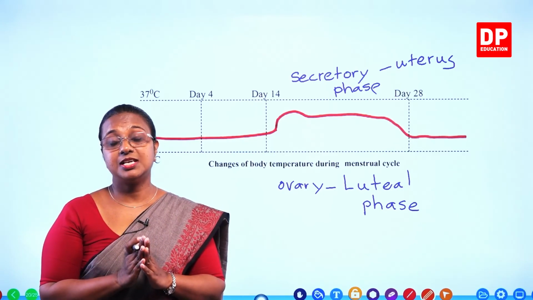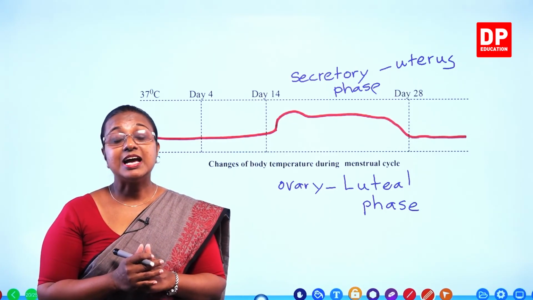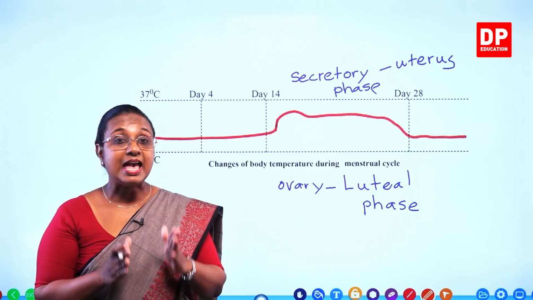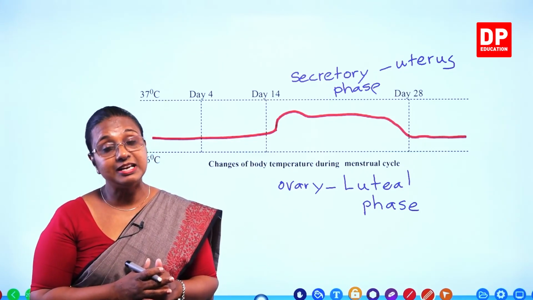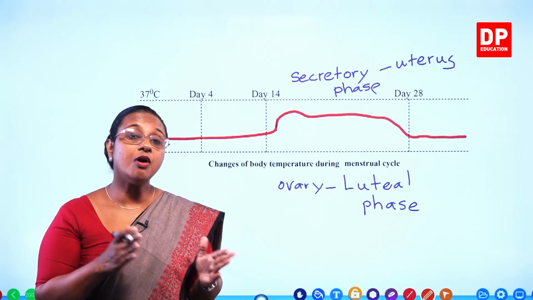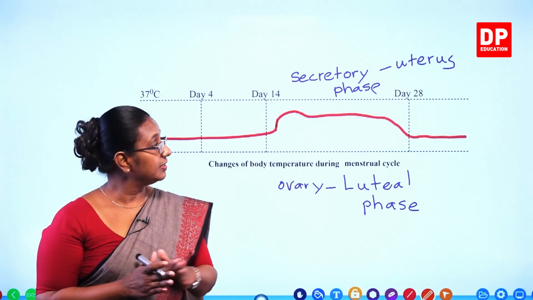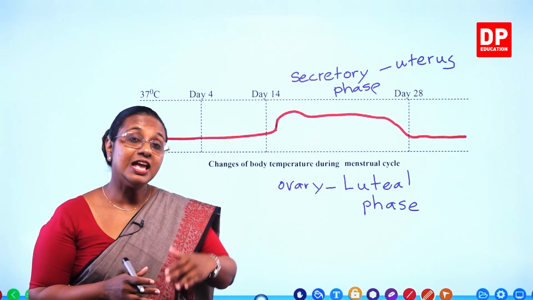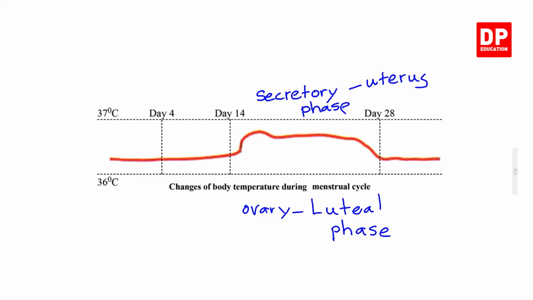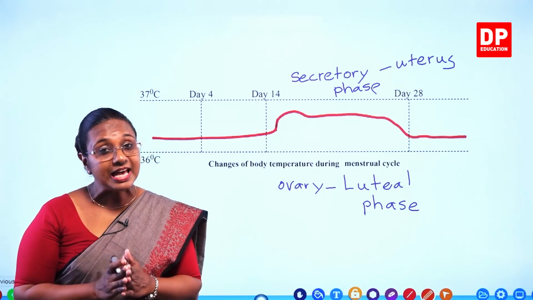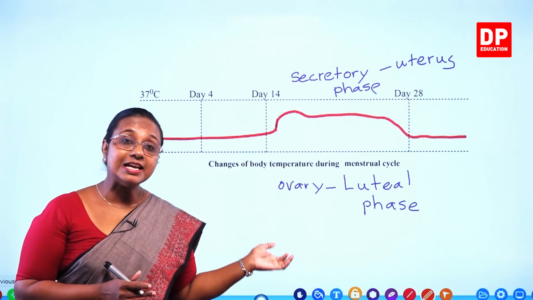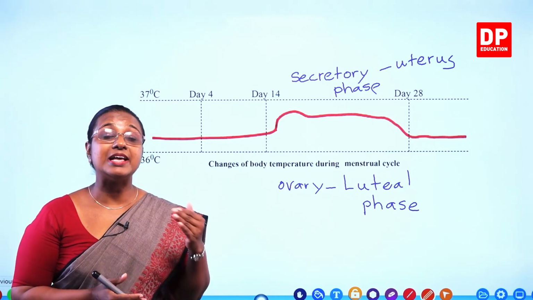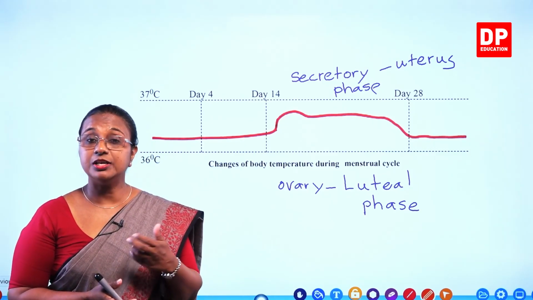If fertilization takes place, then the fertilized ovum becomes the embryo, and that will get implanted inside the uterus, and thereafter the fetus will develop. That change will take place for 10 months. So after this, we will be discussing the process that occurs during fertilization and the development of the fetus inside the uterus. So with that, students, I will end this chapter, and in the next chapter, I will discuss the process of fertilization and the development of the embryo as well as the diseases related to the reproductive system.